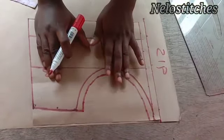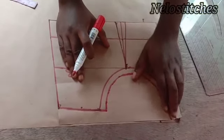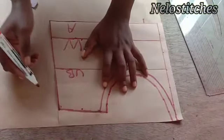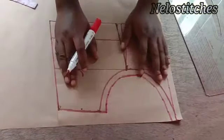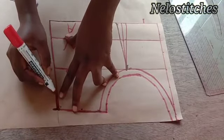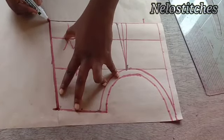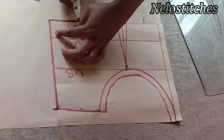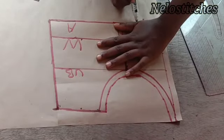But in my own case, I'm not using zipper, so I'm minusing 2 inches from this block, so I'm going to shift it this way. And then I'll trace everything exactly like the front panel. You're going to mark the armhole like so, so that you will not make a mistake. The armholes must match each other, both sides. The sides should be equal, and then you trace everything out the way I am tracing it.